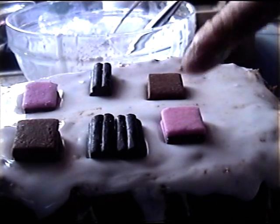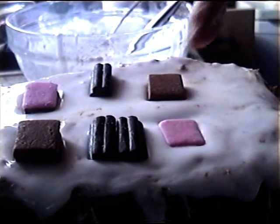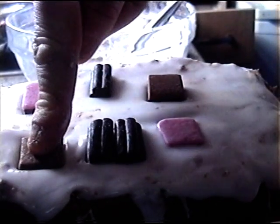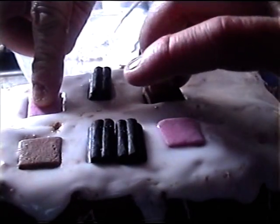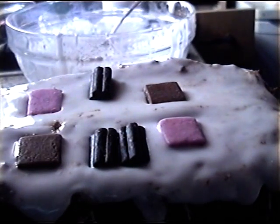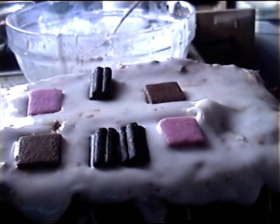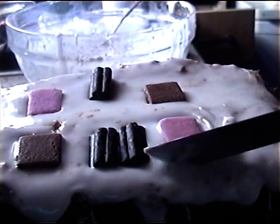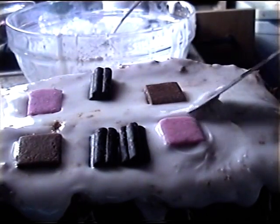The idea with this is that you just press these in. Press them in nicely, into your icing and your cake. You might have a slight problem with them wanting to push themselves out again, so it might be an idea to bank icing up against the licorice all sorts, just for presentation's sake.